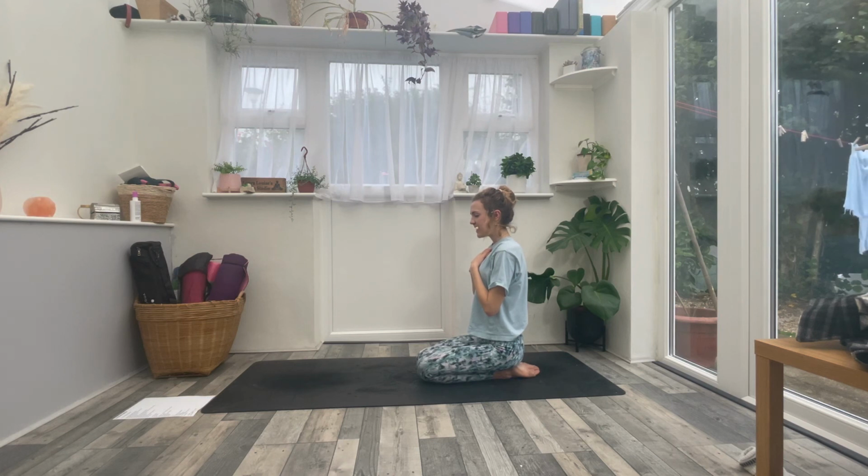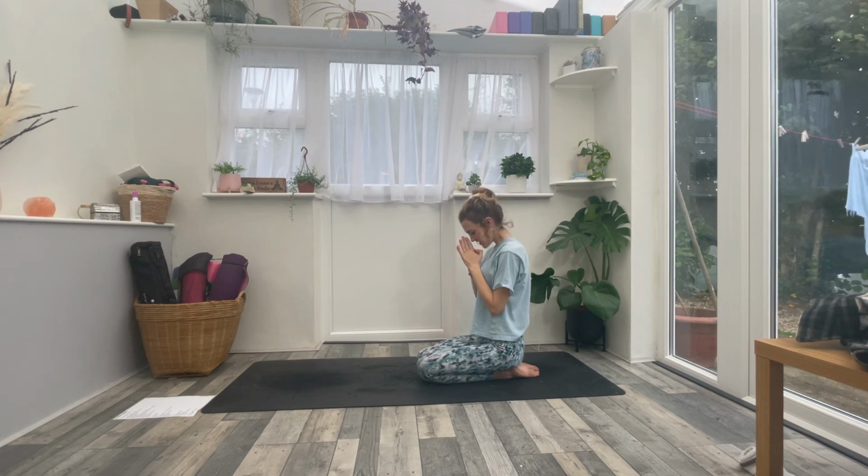And as you sit here, just take a moment to thank yourself for showing up today, for giving yourself this time to create space, not only physically, but mentally. Let's bring our hands together into prayer position, bow the forehead to the palms, as I thank you for sharing this short, but hopefully sweet practice with me today.